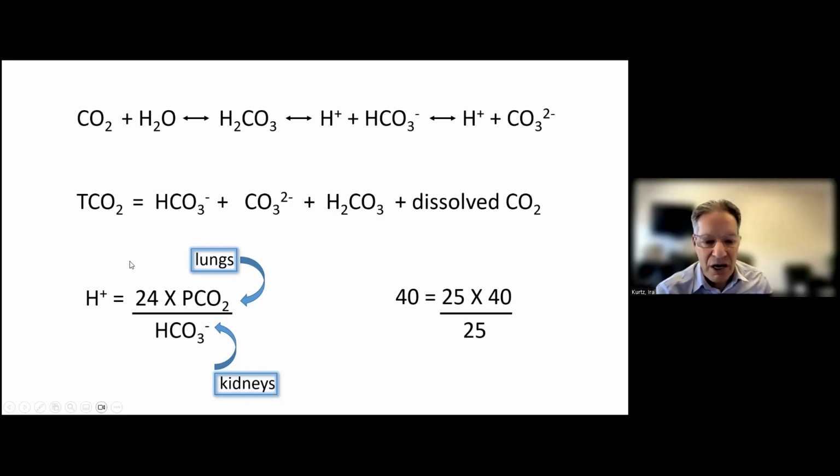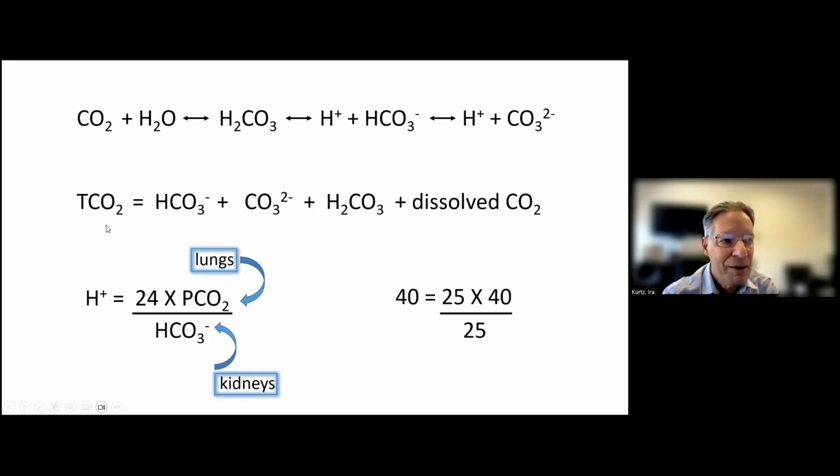Now, when we send off a panel to measure your electrolytes, we get something back that people tend to call the CO2. I know you did that in your residency, and I know most faculty in nephrology and in medicine call this the CO2. In fact, it should be called the TCO2. The T represents total, and that's what you're measuring. This is not from a blood gas. This is the number that comes back with the sodium, potassium, chloride, BUN, and creatinine. You get something back that people call the CO2, but from now on, you should call that the total CO2.